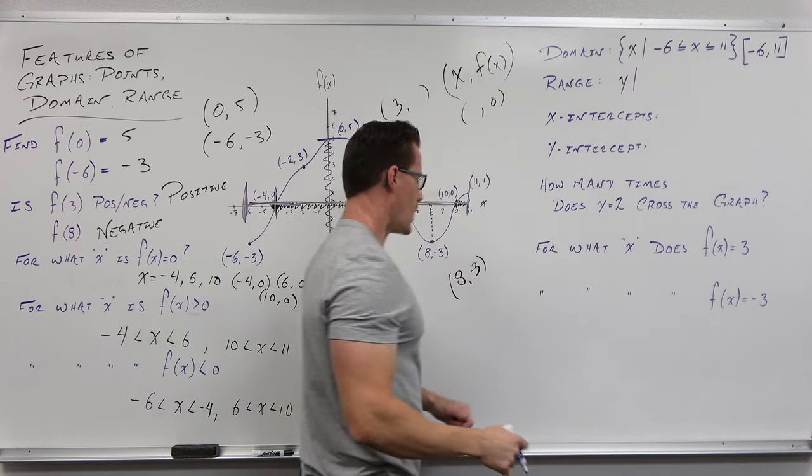I hope that this has made sense and that I've illustrated how to find points from graphs. I know it's fairly basic, but sometimes we get confused on this stuff. And I want you to understand it very, very well. Mostly, I need you to understand the domain and the range idea. The domain is a section of the x-axis that your graph is covering. The range is a section of the y-axis that your graph is covering. This is also very important, this last example. Make sure you understand that an input value is asking you to find an output value. Giving you an output value is asking you to find an input value, but in both cases, you're really just completing the points. If I give you an input, yeah, plug it in. If I give you an output, you have to set it equal to that output and solve.